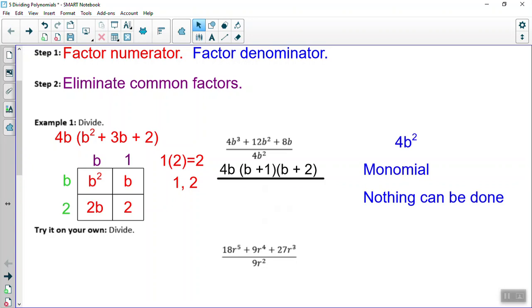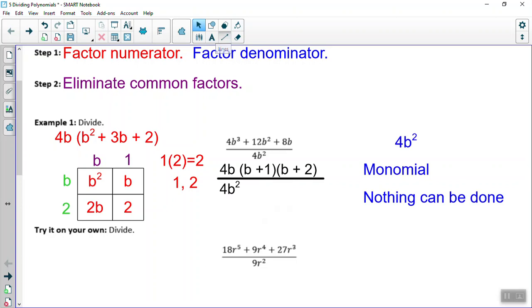So I'm going to write my fraction. I got my numerator factored. I can't do anything on the bottom. So now is when we start actually eliminating things. What I'm going to do is take this guy and line him up under this, only because it's going to make things make a little more sense. When I'm dividing, we're going to look at every single piece as separate pieces. So my 4s, the b and the b squared, my b plus 1, and my b plus 2. Each little piece, each factor.